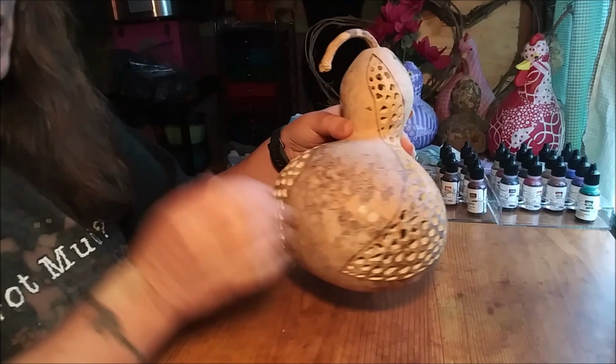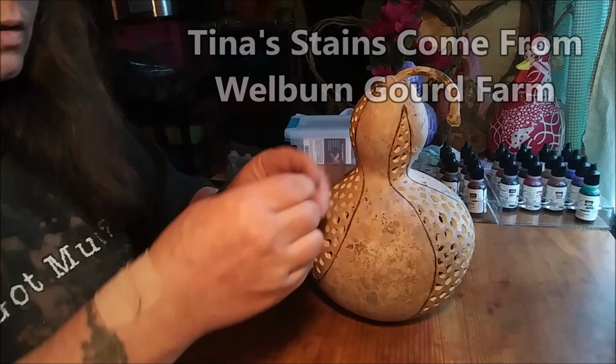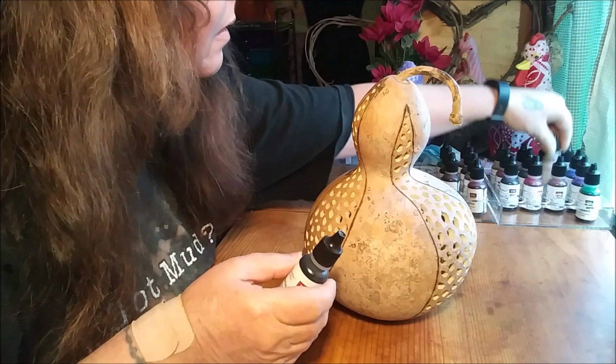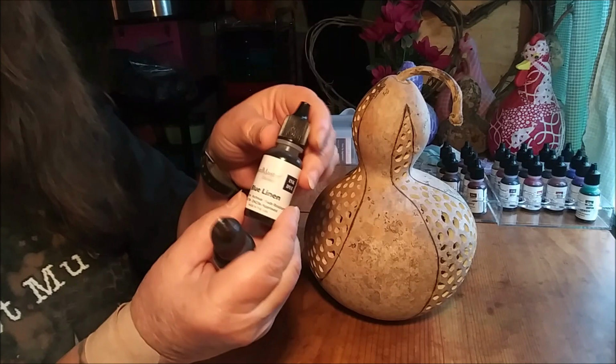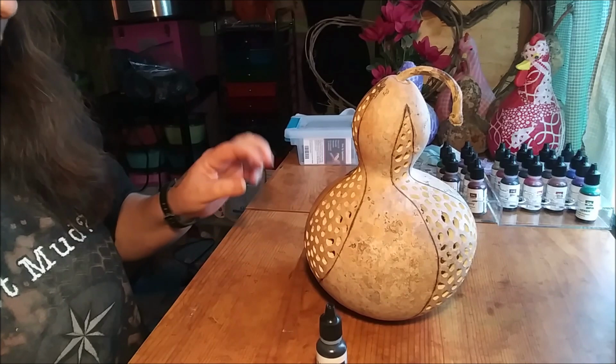I had originally thought about using a Merlot and honey, but I think now I'm leaning towards a blue. So I think I might go with this blue linen. What I'm going to do is start with the carved parts first, because they're smaller.